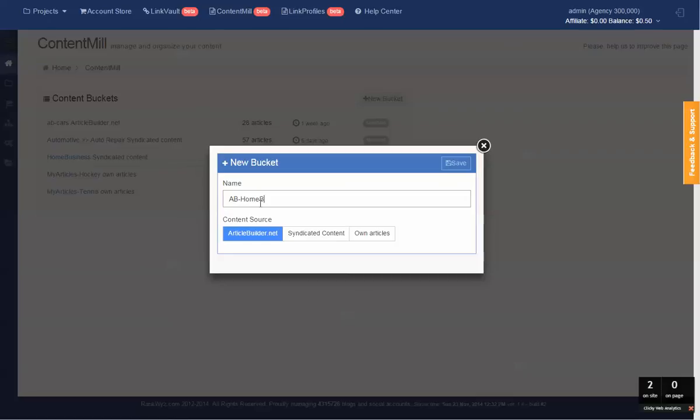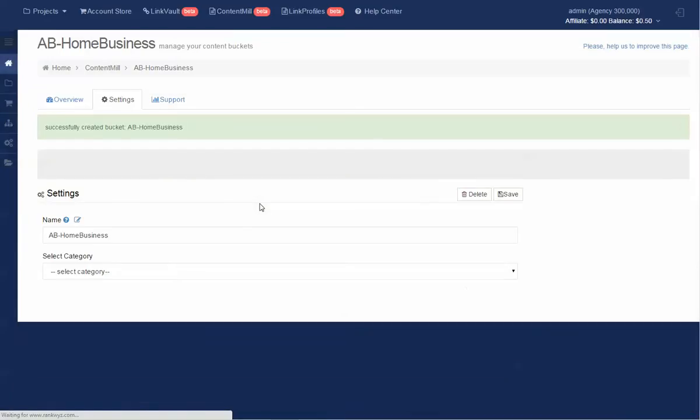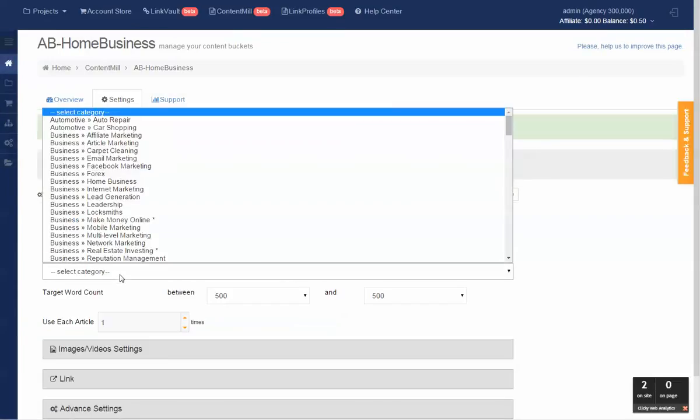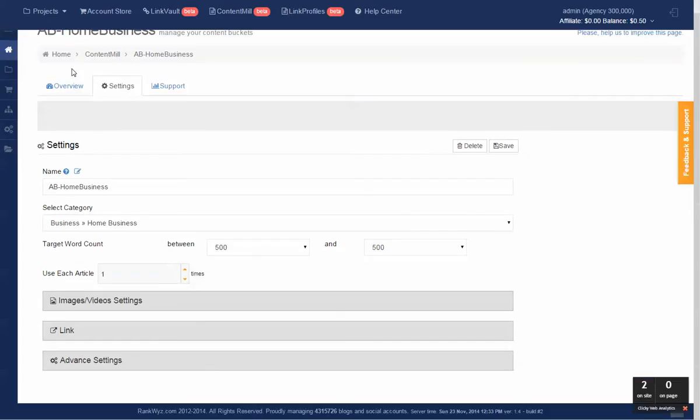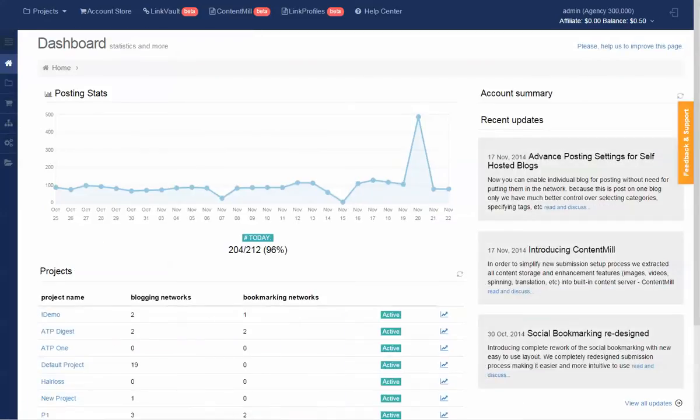So if you think that syndicated content is not good enough quality for you, you can create content based on the article builder.